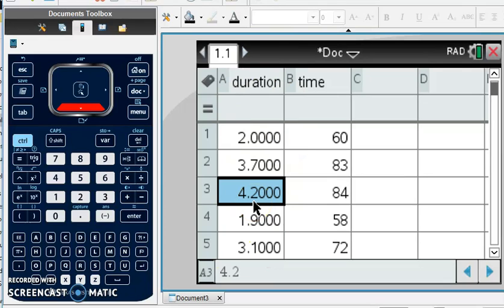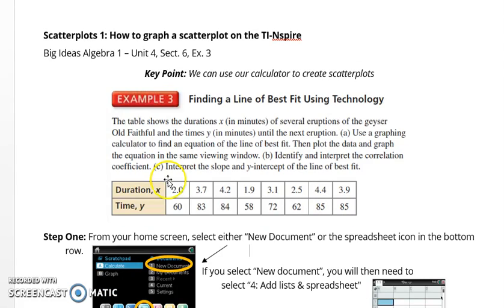What's going on here is an important thing to note, in that with scatter plots we're going to end up with a lot of decimals because the data is not exact. It's not going to be all integers. And when that happens, we need to consider rounding. For most problems, rounding to the tenths place might be just fine, but you're really going to have to read the problem that you're given and see what instructions they indicate. If not, you want to go with what the rounding is in the problem. So in our problem, they're going to the tenths place.